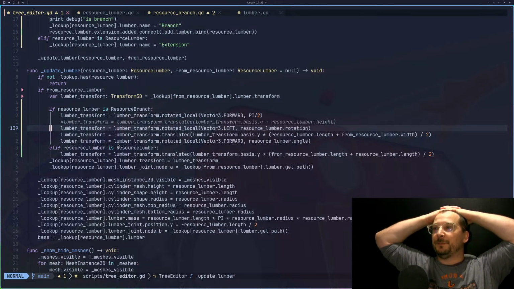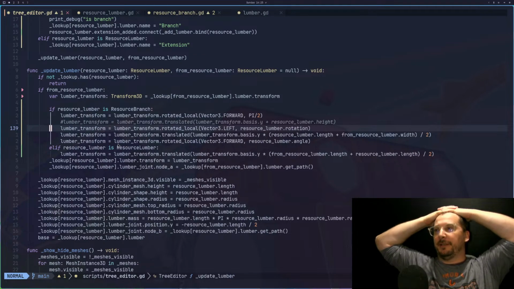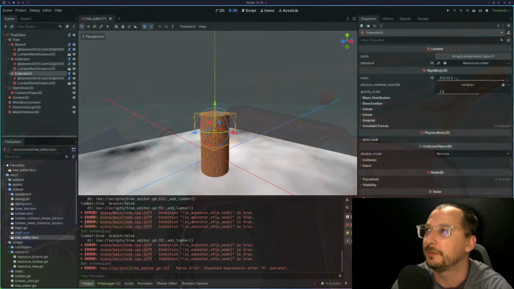Uh-oh. Our lumber has no idea about what branch it came off of.